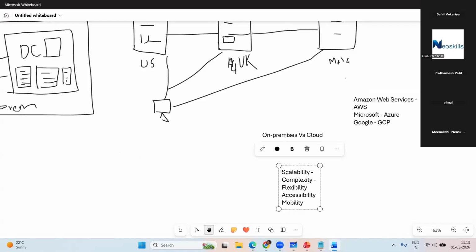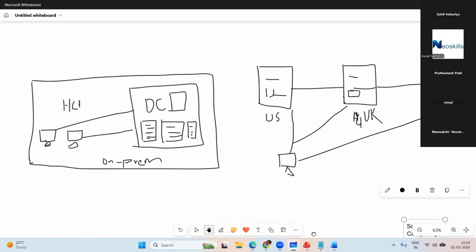Any major crash that happens in on-premises cannot be recovered. There is a major difference compared to cost, right? Hardware cost, actually. Perfect. If you are going for on-premises, you have to have multiple servers, storage, network, firewall, everything.